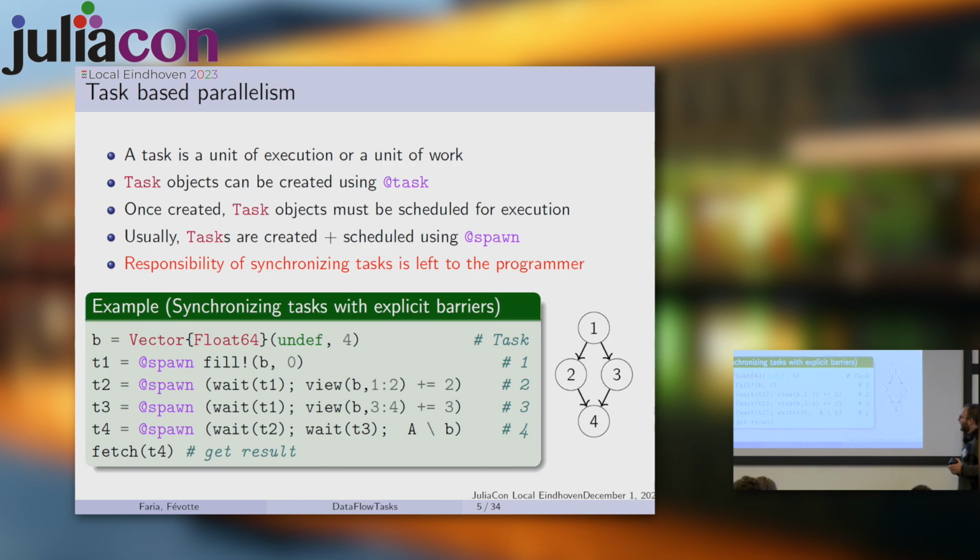And if you had to do this by hand, you'd have to know that this task has a dependency on this one, and the same for the third task, and this task has a dependency to both T2 and T3. So this would be your responsibility, to know the task-to-task dependency. And it's not always very easy to figure out what these dependencies are. In this case, it is, but it's not always the case. And as Luiz will demonstrate in the Cholesky factorization case, it's very hard.